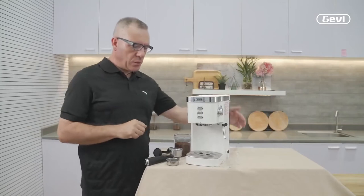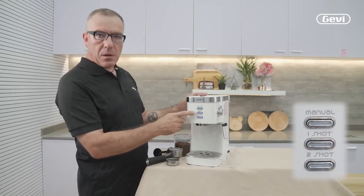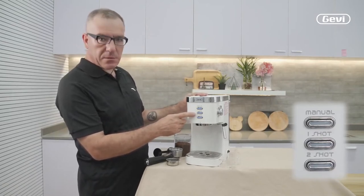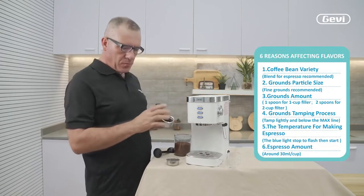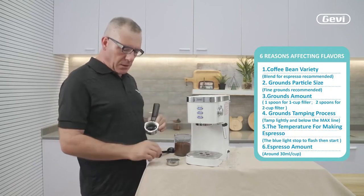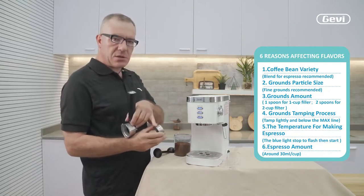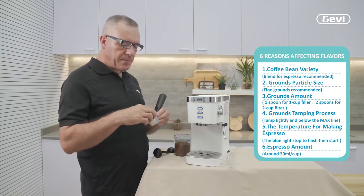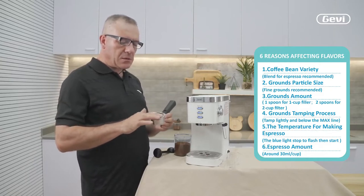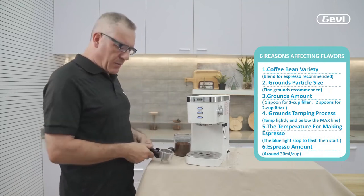The second thing is to switch on the machine. The machine is in warm up status. The blue light slowly flashes, which means the machine is warming up. Then we go ahead with the preparation. We have our handle and the filter for 2 cups, we assemble them together, match this point with the signs, rotate, and check if it's free to move. Then we go ahead to put in the powder.